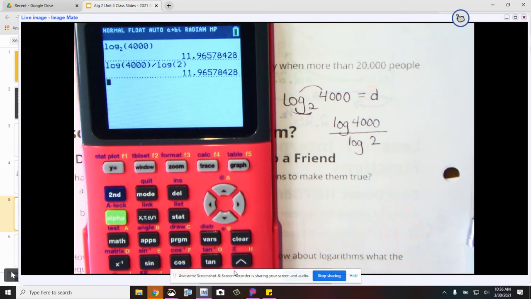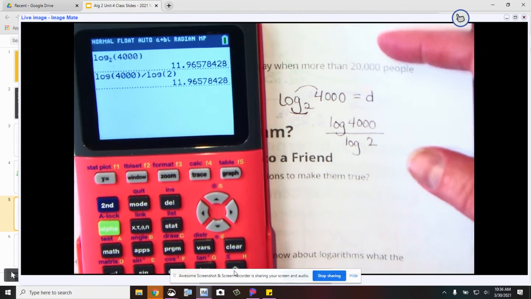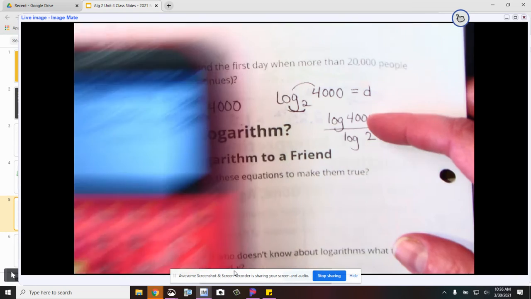Now this is a brand new concept, so if this isn't quite making sense, if you're like, what is this all about? It's because we just barely talked about it yesterday. So we'll want to continue that conversation as we look at the rest of lesson 9 that we didn't get to finish yesterday.